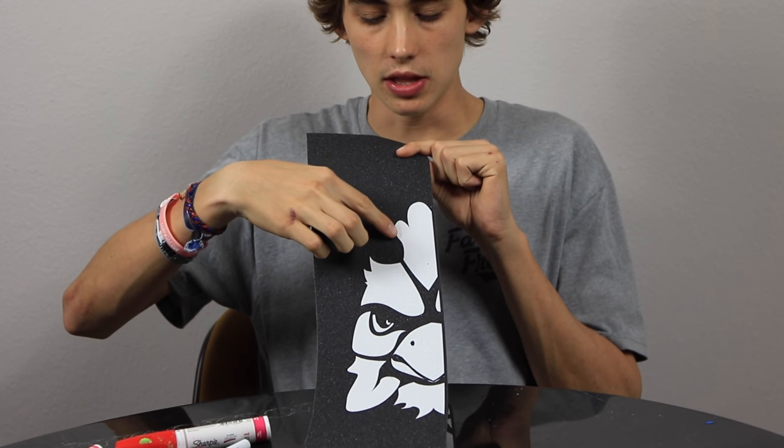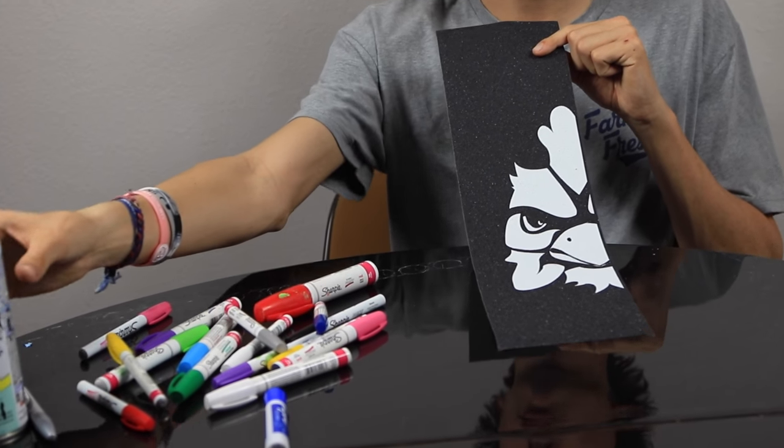Basically what I'm going to do today is explain it to you guys. I really enjoy the Scooter Farm logo, and what I'm going to do is trace around the outline with a few different colors so it makes a nice striped look. Then once I get the stripes down with the markers, I'm going to take it outside and do a little bit of splatter paint with this color and a few other colors. So it's going to be a mix between paint markers and spray paint and it's going to turn out super sick.